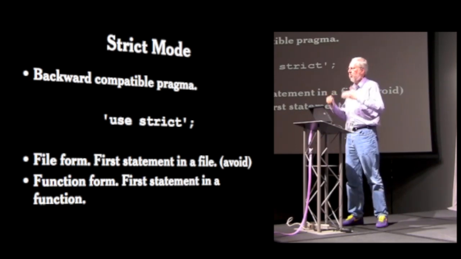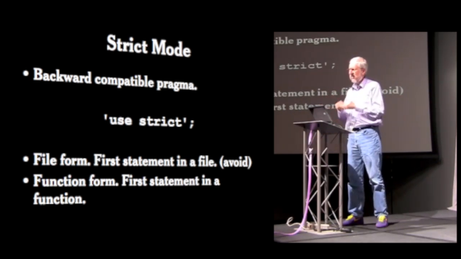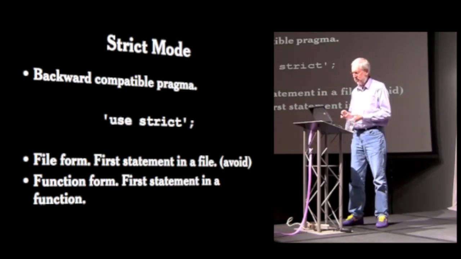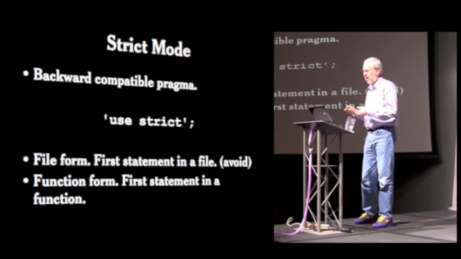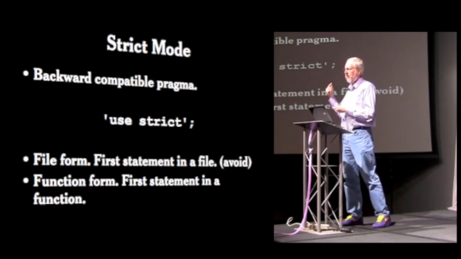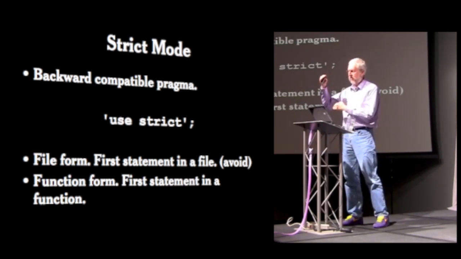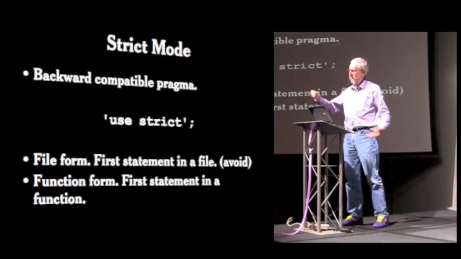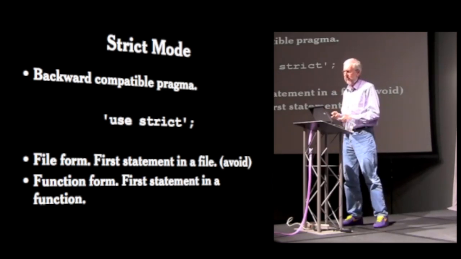You know, it would have been better to fix the browsers. I think it is still better to fix the browsers, but that doesn't seem likely. So for that reason, I recommend you use the function form, because in the function form, the useStrict pragma is scoped to that function. So everything inside of that function will be strict, including its inner functions, but nothing outside of it will be strict. And that way we can concatenate files together and we won't have these problems.